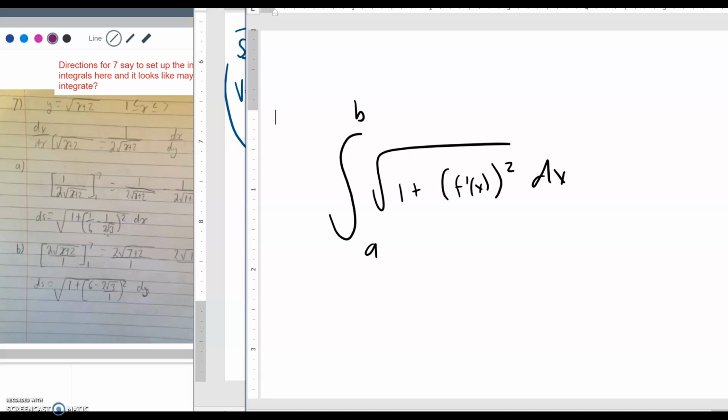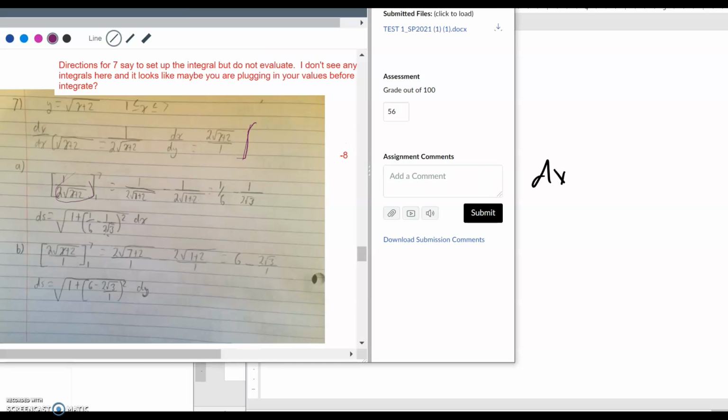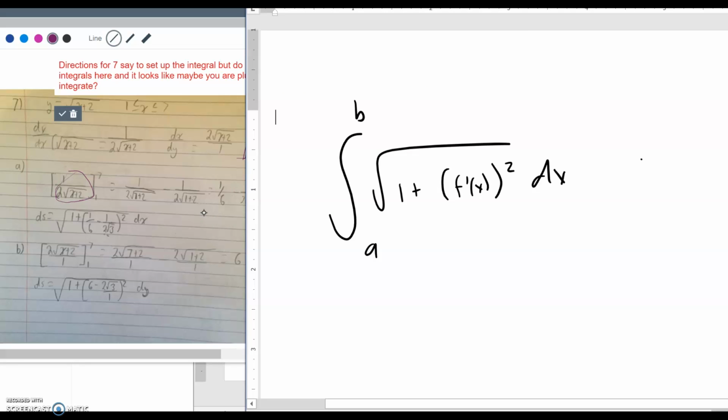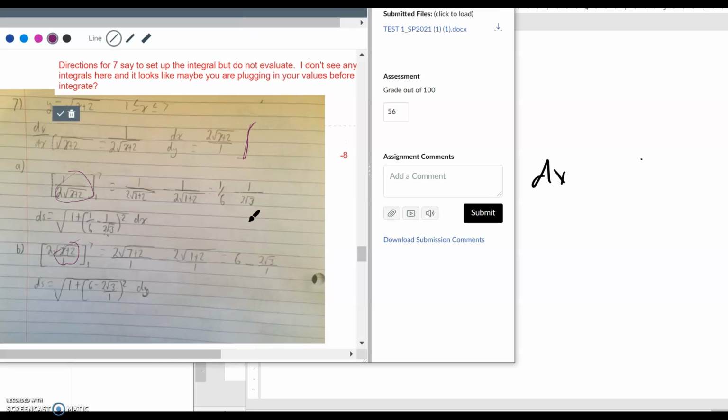Right, so I don't see that anywhere. I see your root and your derivative. So you have that there, but you really got to follow your formula. If you have your formula for arc length, it should look like this. So you should be evaluating that. And then I asked you for the other one to do it as a function of y, right? So reevaluate those formulas, because you gave me 2 functions of x, it looks like, both times.